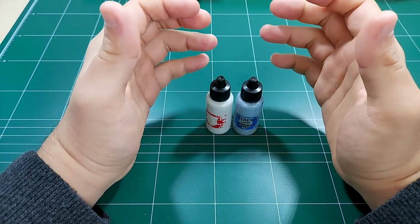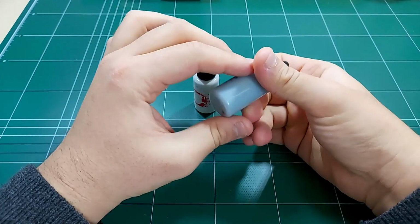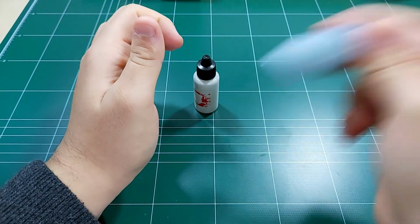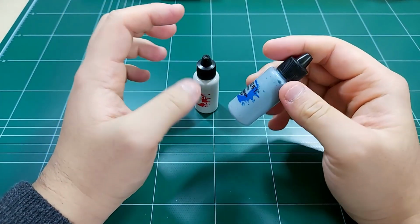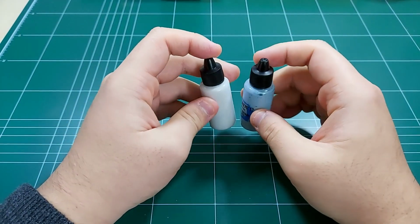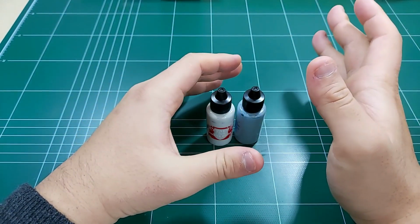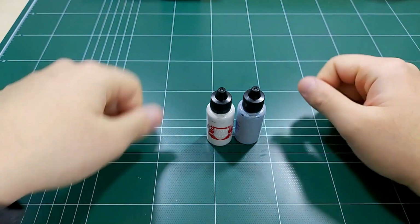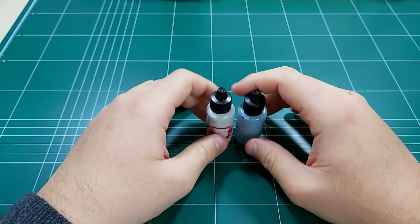So why switch from stainless steel beads to glass beads? Because, as you can see here, you will end up with this problem I have right now. It's a big mess, and when you try to mix it, you'll end up with a bad color product when you're trying to paint. So instead of using this, switch to glass beads. Glass beads are 100% stainless, and yes, they are a good product. The price could be a little bit pricey, but you will end up with a good result. You don't want to have your paints in a bad material.